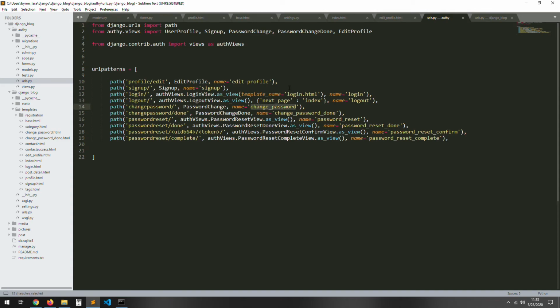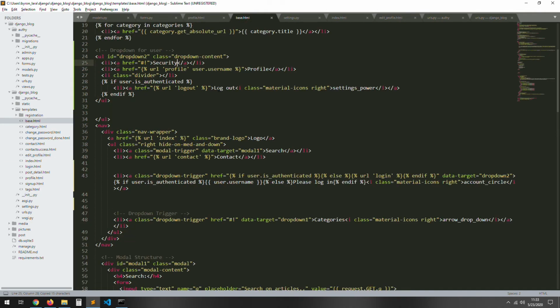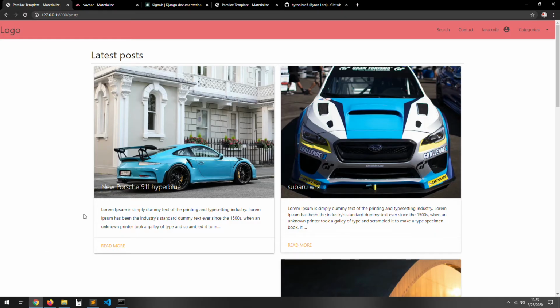And is this one change password? Let's put it here. In the meantime, let's copy this, paste it, and change password here, and you are gone. Boom. Logout, divider, security, profile. Okay, let's see.